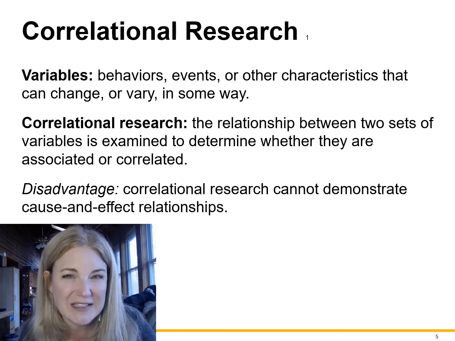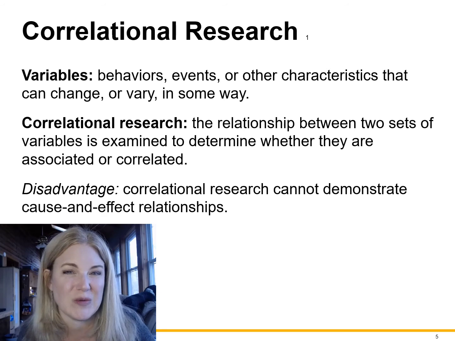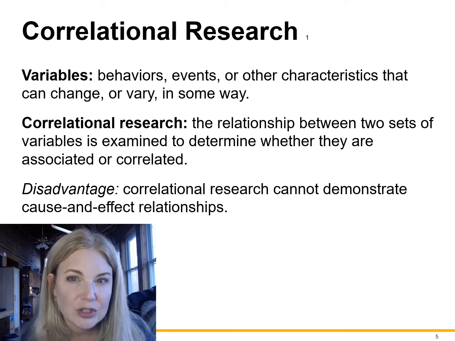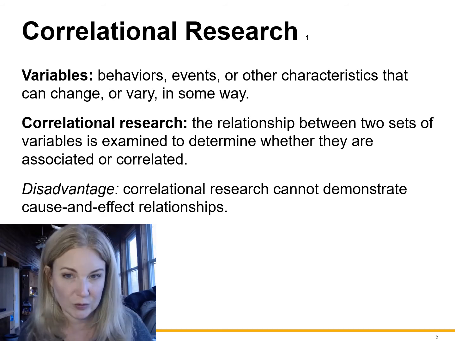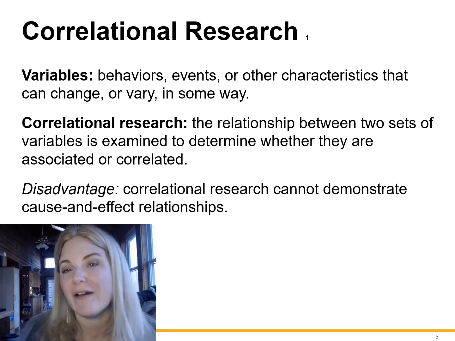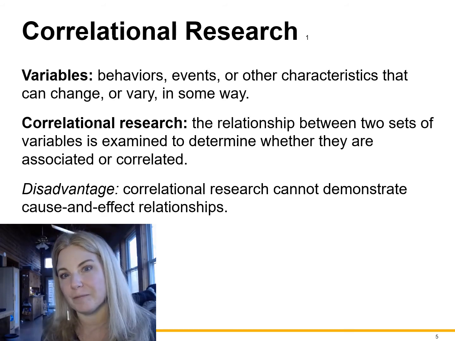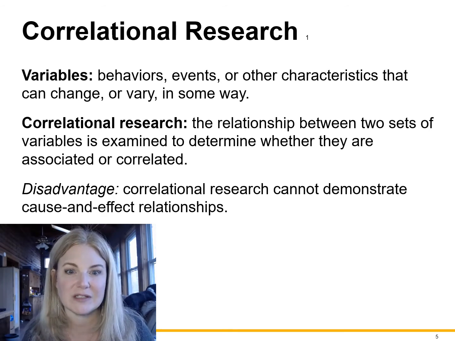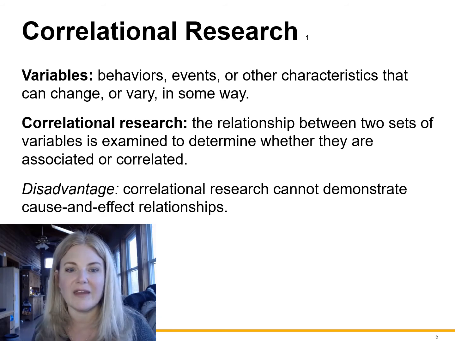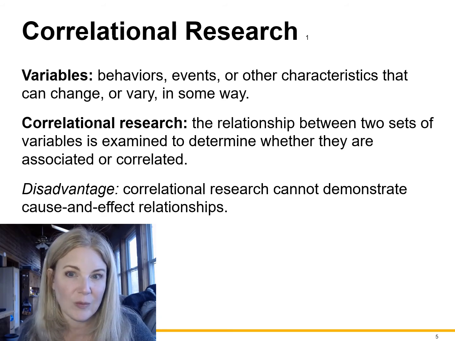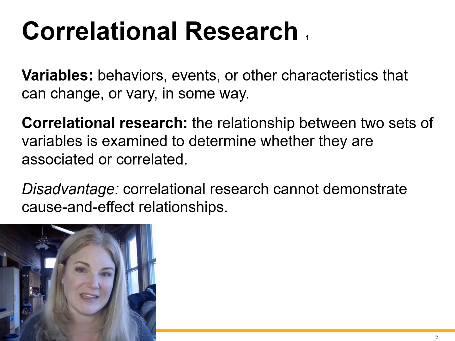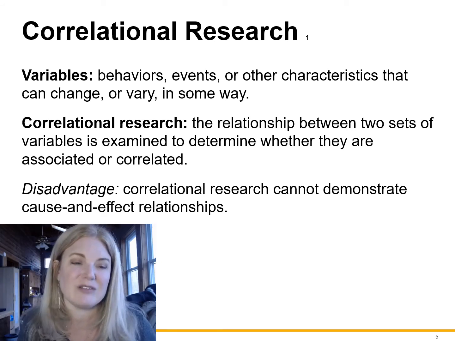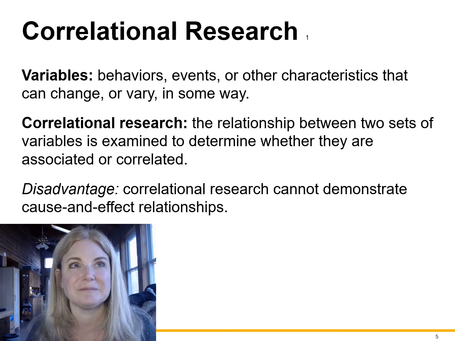And the truth is, a lot of times we cannot do a true experiment on things. A lot of times it's unethical to manipulate things in a way to do a true experiment, and that's why we have to do these types of research, correlational studies. We have to just look at to see if one thing is related to another. We can't manipulate it, which would be a true experiment.